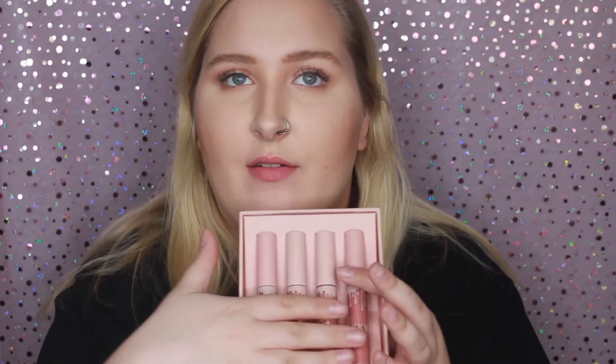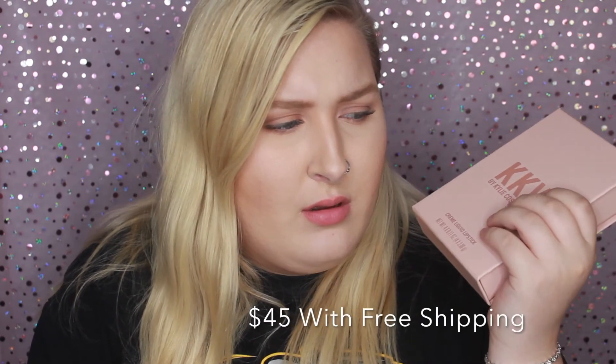My final thoughts: the colors are beautiful, the packaging, the matte finish — everything is gorgeous. I think this was definitely worth it. Shipping took a week, which wasn't bad at all. It's definitely worth the money — you're getting four of these, and I believe it was around $48, just under $50. These are approved by me.